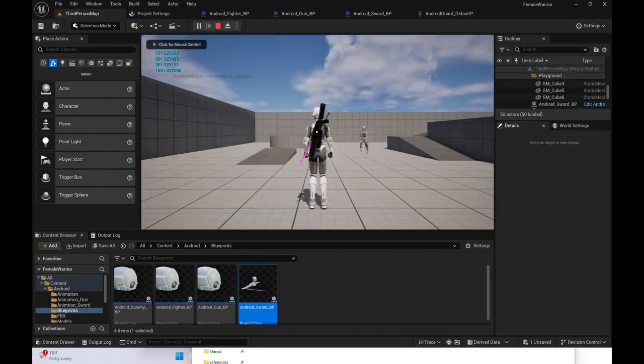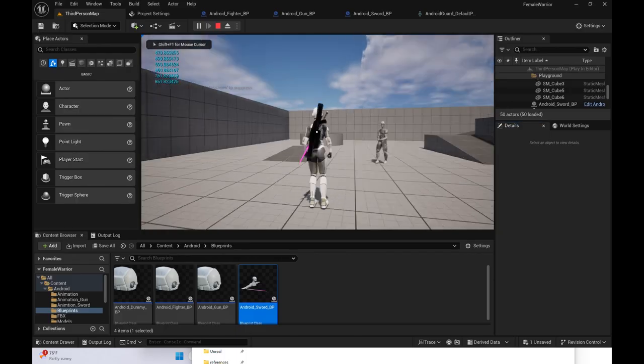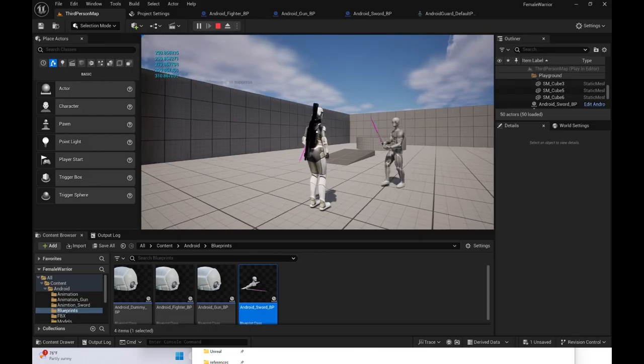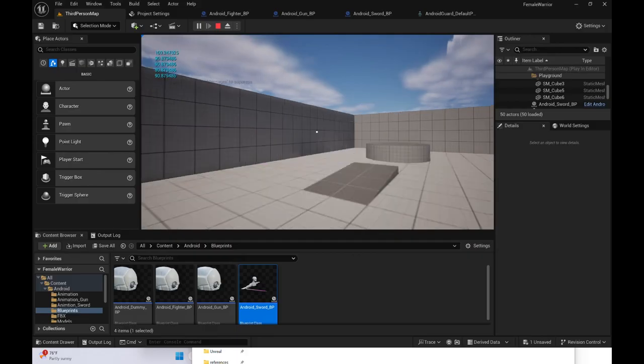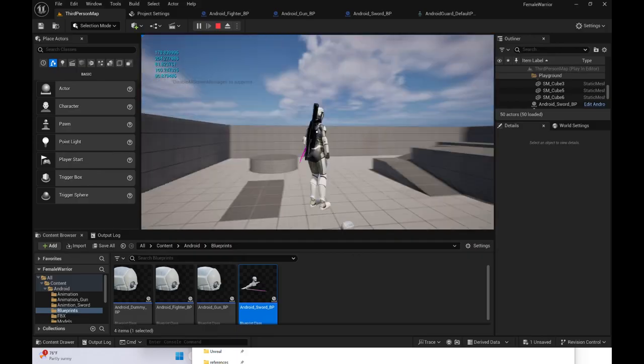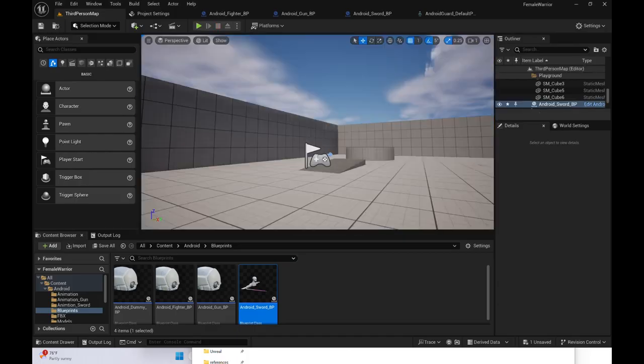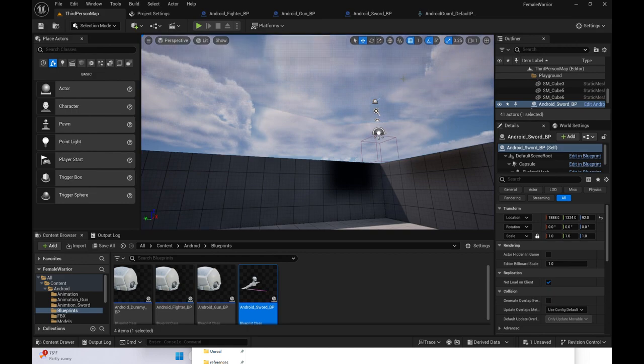So initially, he runs at me and walks. And when it gets to a certain distance, 1, 2, 3, 4. Okay, perfect. He's got collisions on it or something. That's why I'm in the air, but I'm not going to worry about that right now.